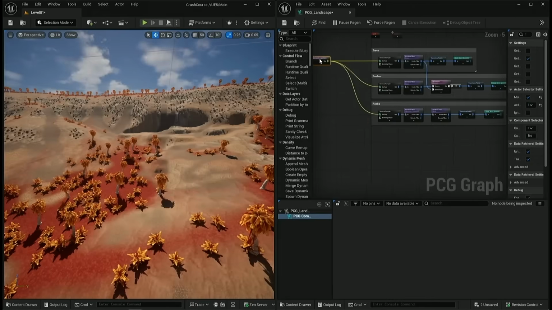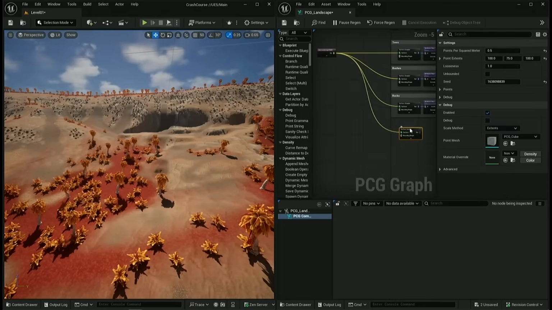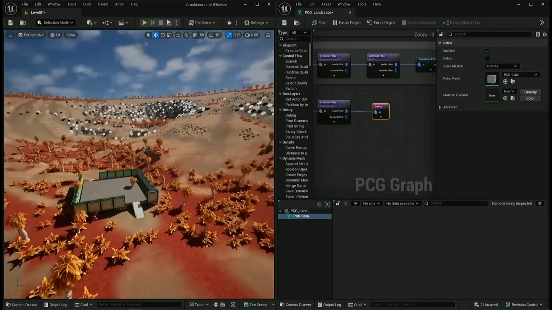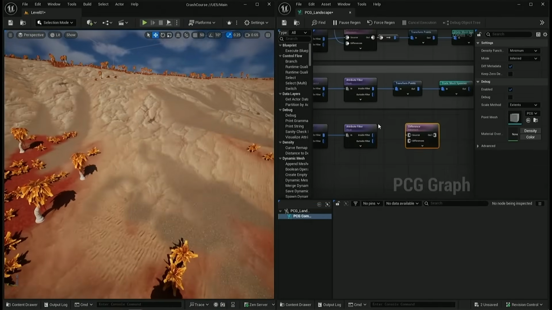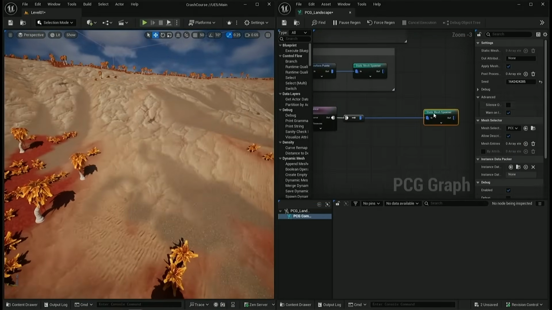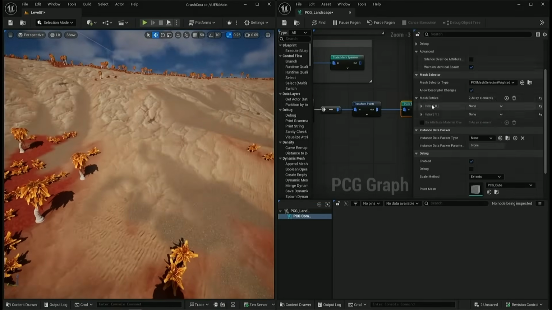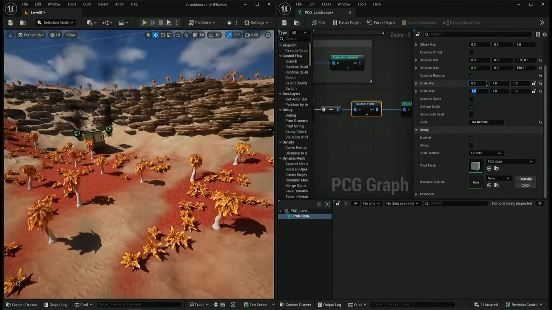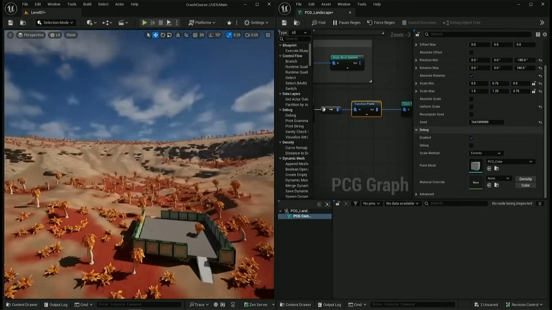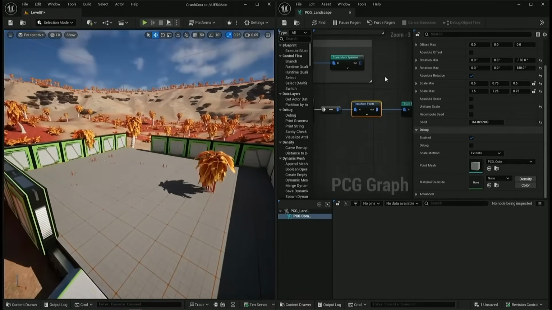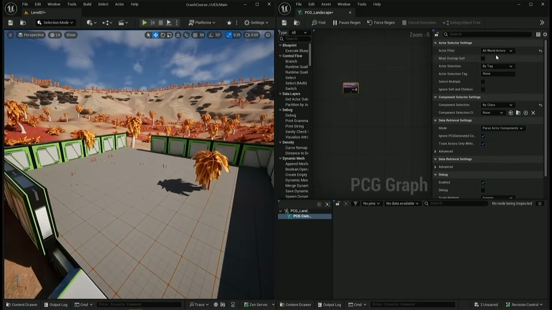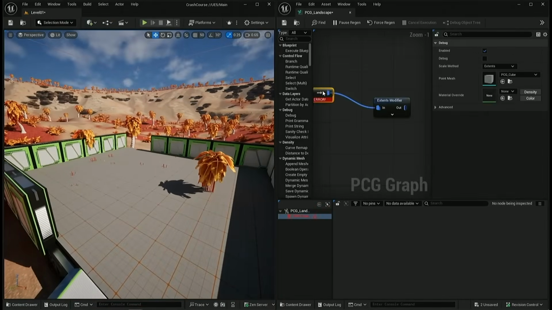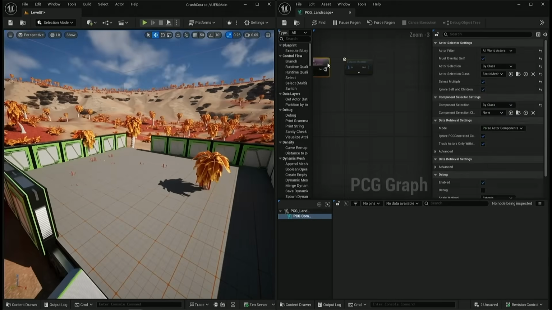so I can get the rocks going on the cliff edges there. But then I also wanted those cliff meshes you saw, so I filter on a different slope, and I can just press D to debug that and see where all these points are, filter everything out. And then we can spawn in the cliffs. There we go. But then I want the cliffs to all face the same way, so I can set an absolute rotation on them. And then the other big thing that I noticed is that I've hand placed these static meshes here, but they're overlapping with our trees.